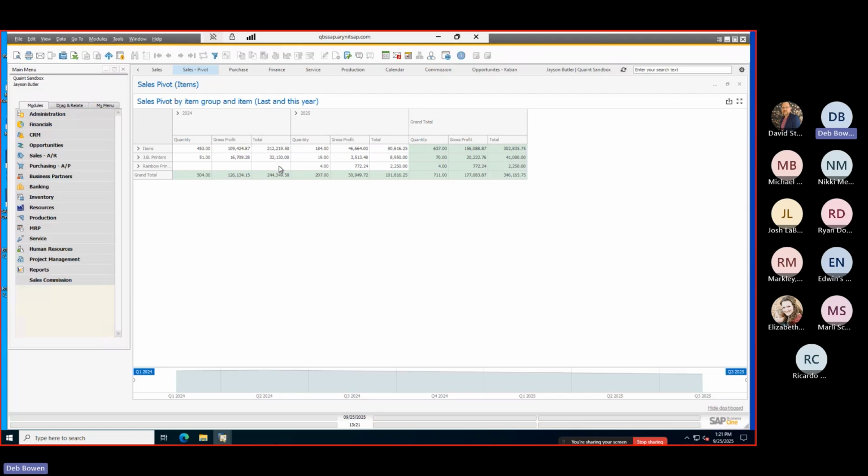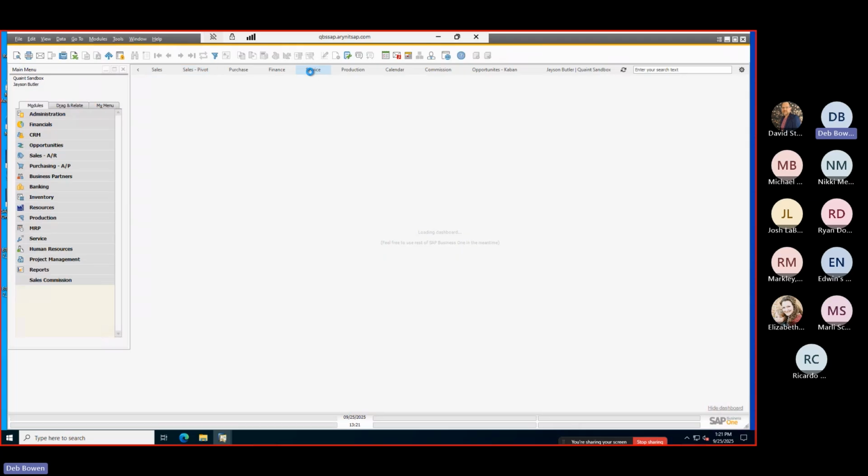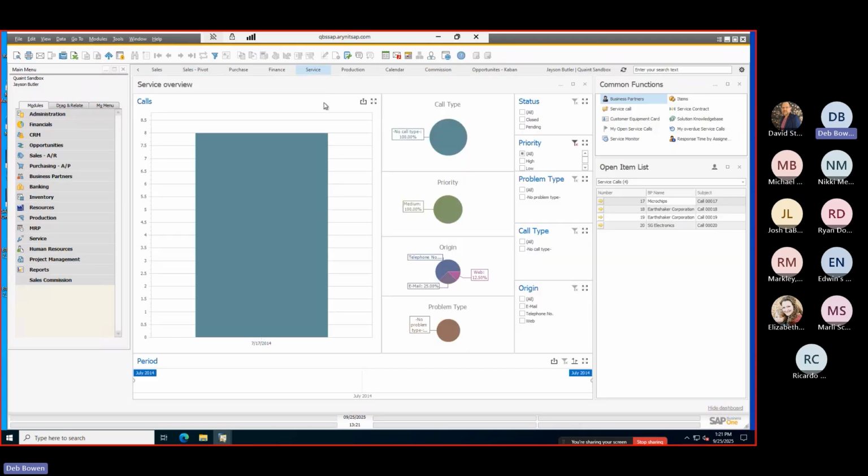The other things that you can do with our dashboards here is we can actually determine some filters with our dashboards. In our service filter here, we have our service dashboard. We have filters that we can actually use to say, hey, show me all my pending service.